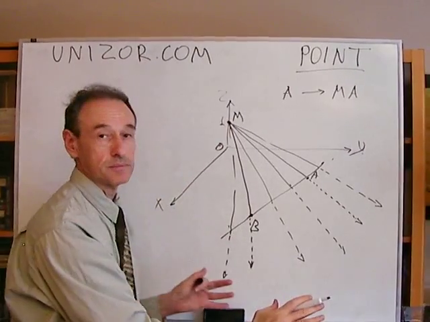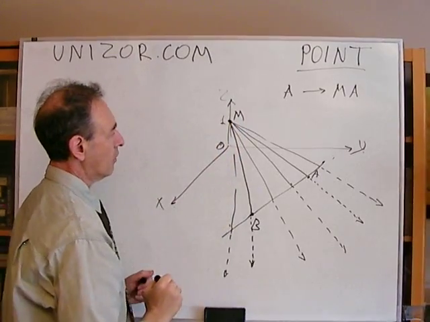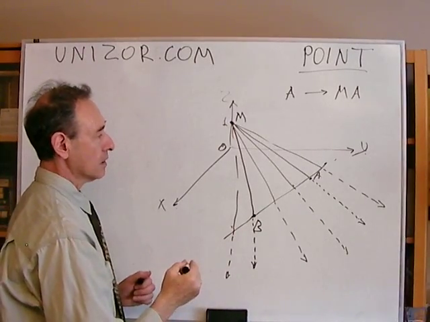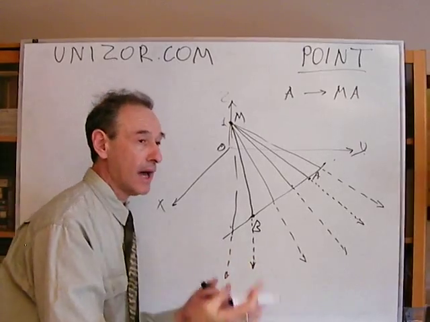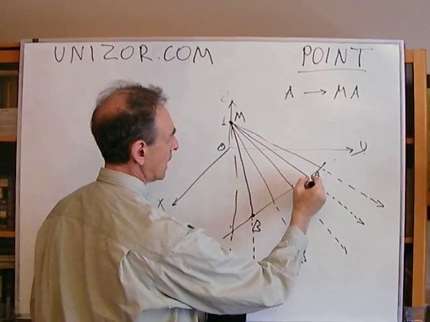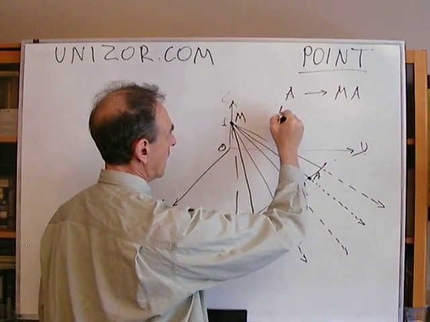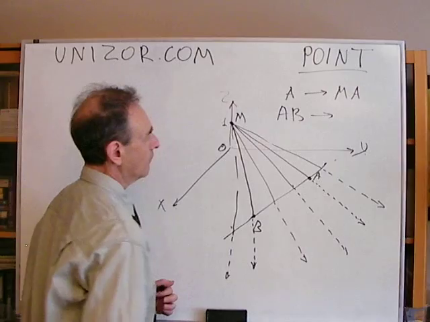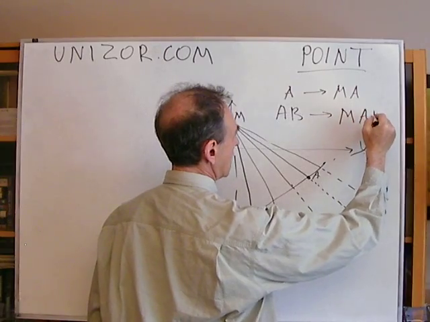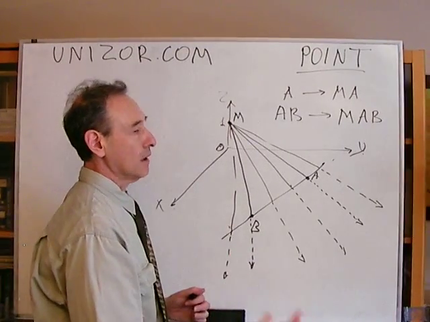they form a plane, traditional plane, right? A plane which contains our point M and the entire line AB. So I'm calling this plane a new line in my new geometry. So in as much as the traditional point A corresponds to the new point, which is ray MA, my traditional line AB corresponds to an entire traditional plane MAB, which I can call a line.